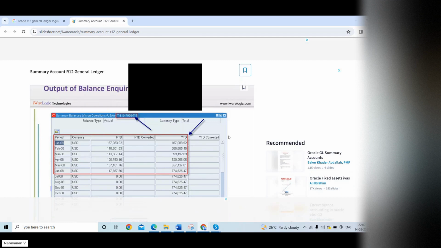If you click the summary balance, at the top you can check one account, for example accruals or provisions. If you want to see the provisions booked for the last 12 months, you can select the account and period and it will show like this.